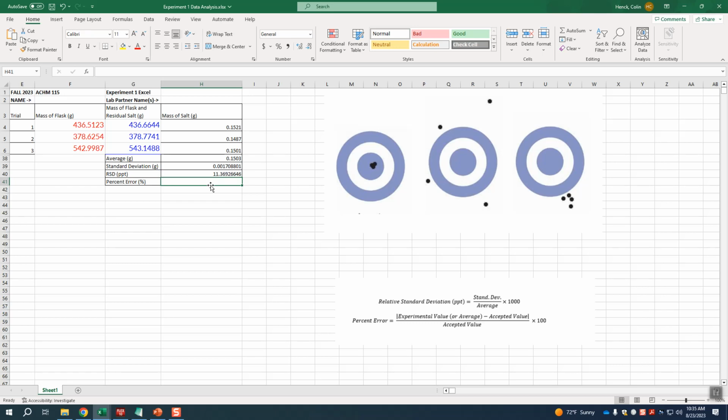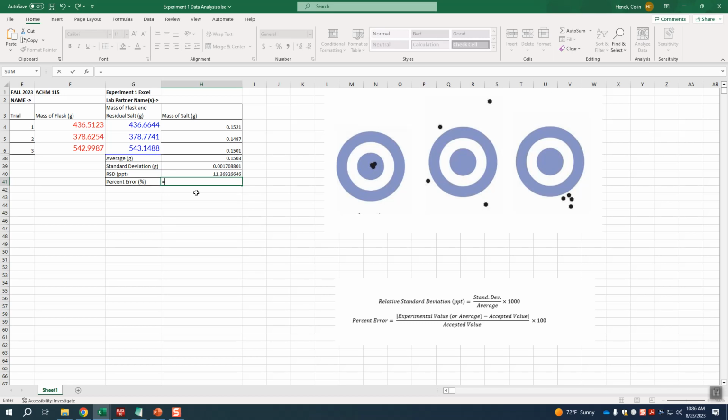So the percent error is going to be equal to the absolute value of the experimental value, in this case our average experimental value, minus the accepted value, 0.15 grams, divided by the accepted value, 0.15 grams, times 100. Again, we can see our average is very close to 0.15 grams, so we know our percent error is low.